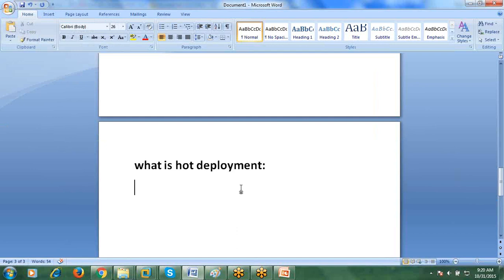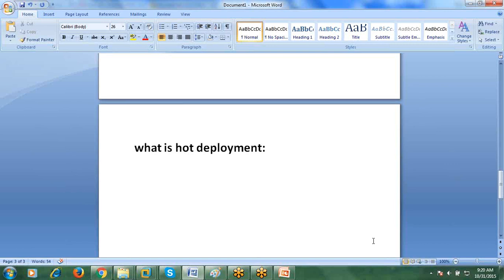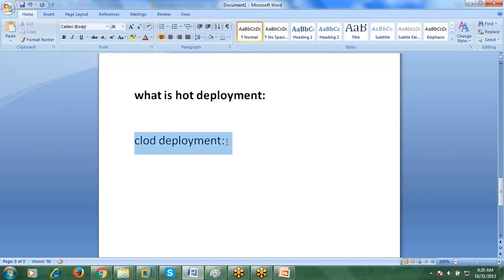While running the servers, we are going to be doing the deployments while running the applications. So that is called hot deployment, and it is not recommended. Cold deployment, in the sense, is deploying the applications by scheduling some server downtime into the WebLogic server. So that mechanism we can call cold deployment. In production, we always go like this only.